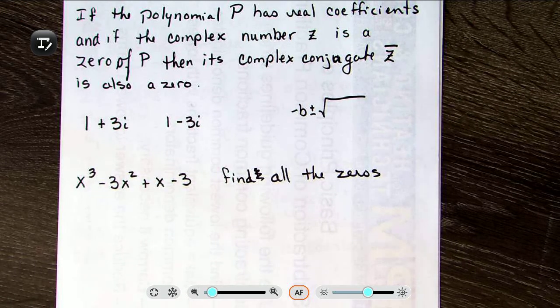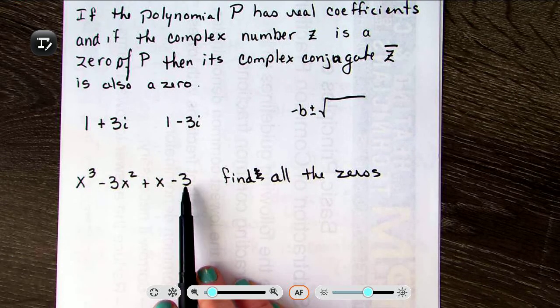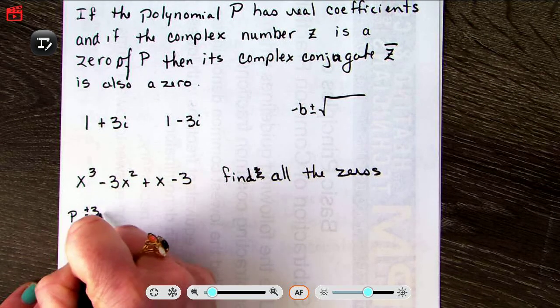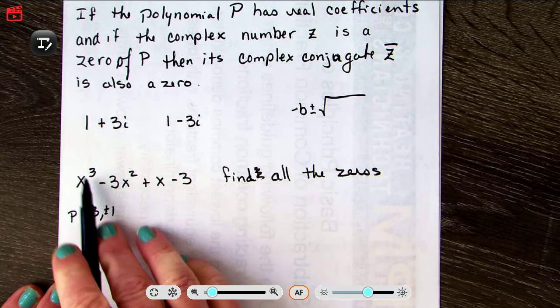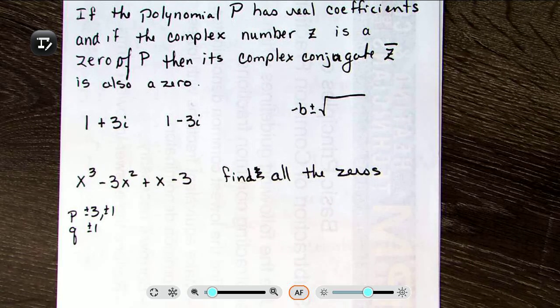We could do the p over q thing. So remembering that p is factors of the -3, so we'd have plus or minus 3 and plus or minus 1, and q is going to be 1. So our choices would be plus or minus 3 or plus or minus 1. But sometimes we don't want to just dump right into all these little things. We want to always try to take a step back and look at the bigger picture. This is a third degree polynomial, but it also has 4 terms.